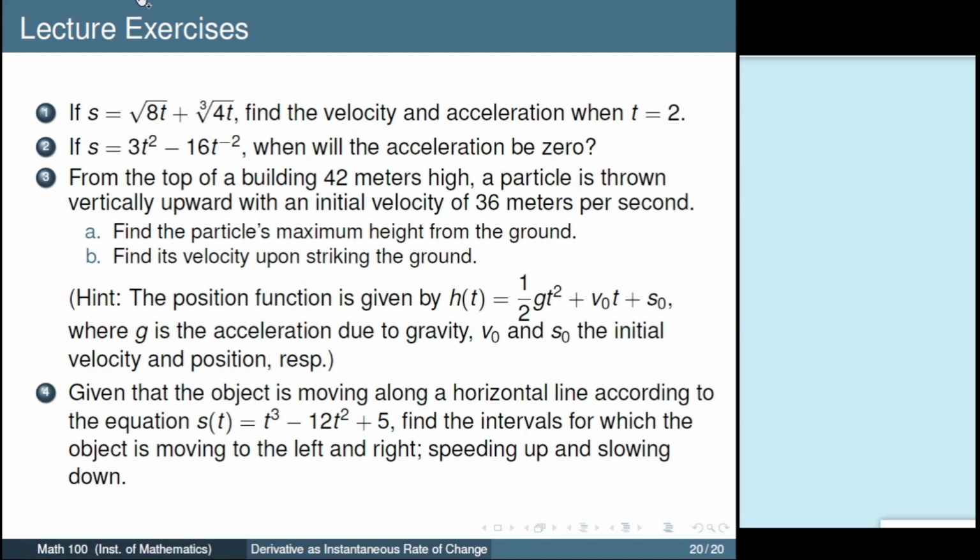So and that's it for our lecture video. So here are more exercises that you can answer for practice. So yung 1 and 2 dito, just getting the velocity and acceleration function. So yung number 3, katulad nung kanina, getting the maximum height and kung ano yung velocity niya upon striking the ground. And yung last natin would be similar to the table of signs that we did earlier. You have to determine when the object is moving to the left and right and speeding up and slowing down. So this might also be discussed by a discussion teacher.